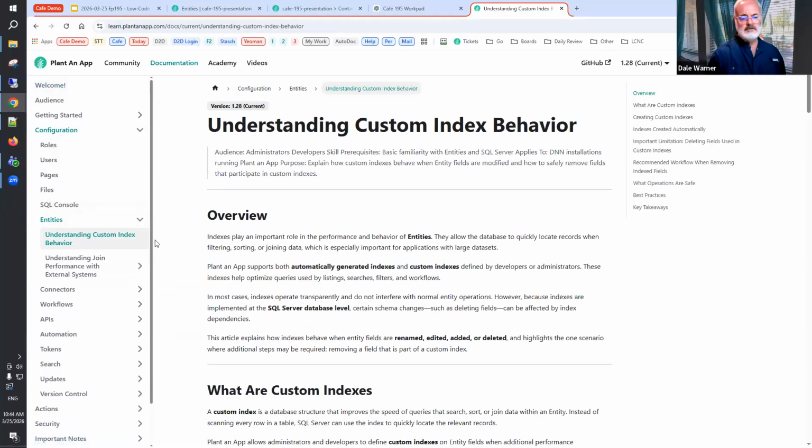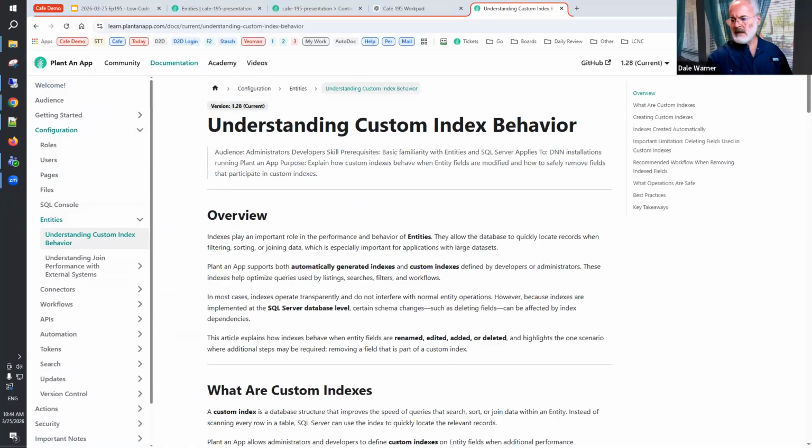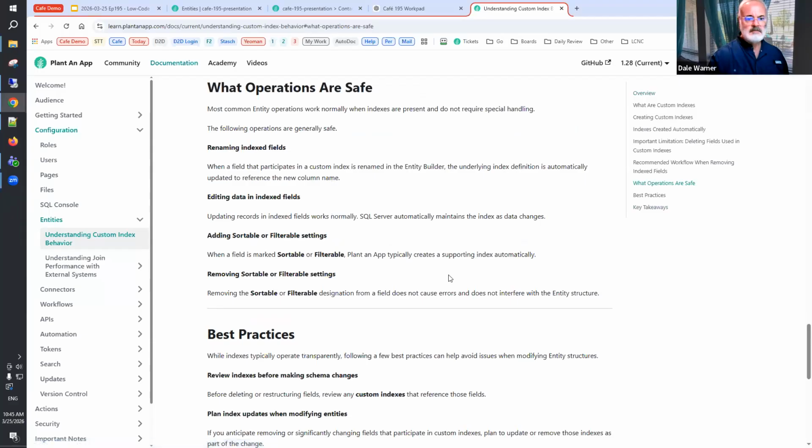It's going to tell you what will happen if you decide that you want to add a custom index. We do support adding custom indexes, and what happens if you do that.